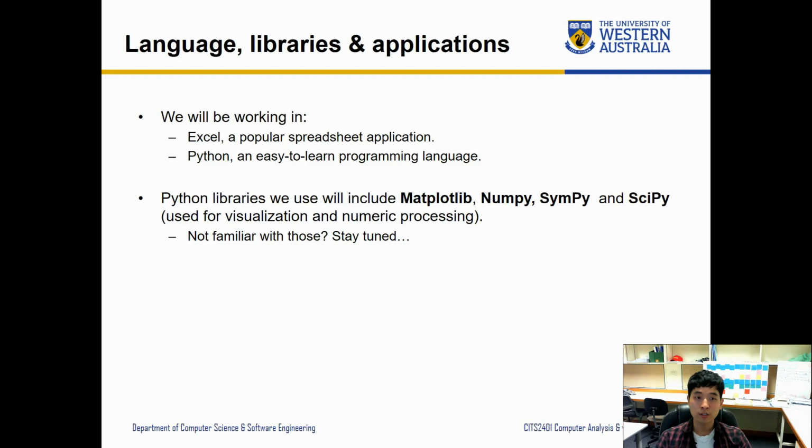Excel is a popular spreadsheet application, so you can still carry out your Excel-related tasks on other spreadsheet applications, but we strongly recommend you to use Microsoft Excel, as all of our tests and experiments have been validated on Microsoft Excel. The next one is Python, an easy-to-learn programming language which will be used for data analysis and visualization.